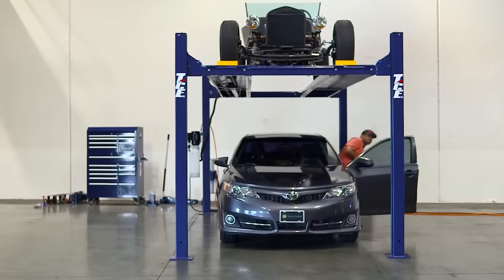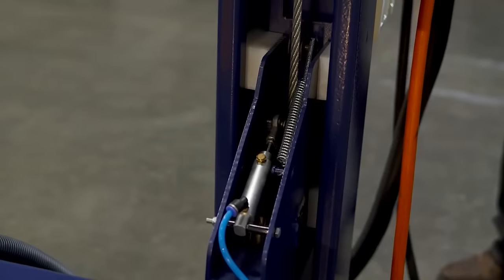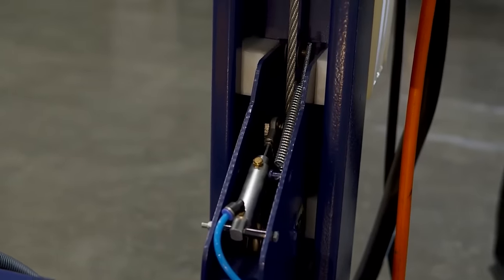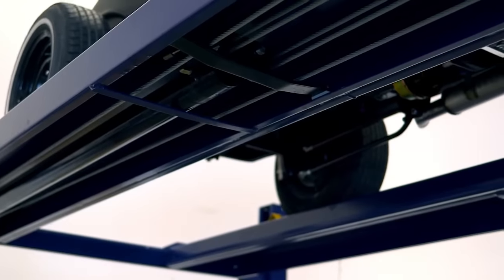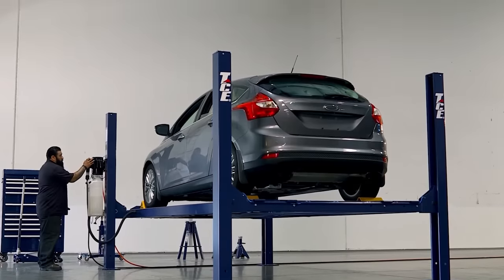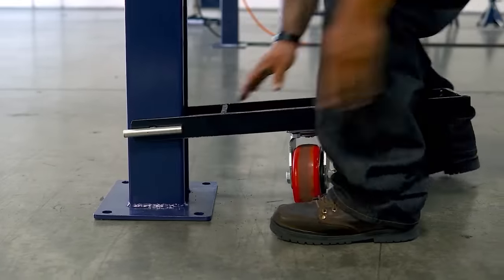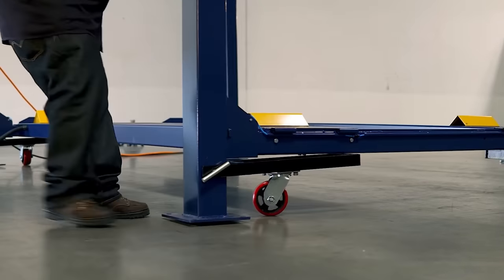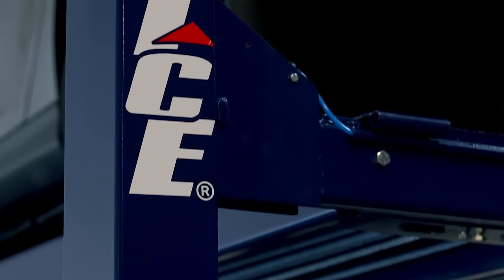The maximum height is 89.2 inches, and it takes about 70 seconds to be fully lifted. There is a removable tilting ramp, and you can use the removable wheels to quickly move the assembled construction. It's an excellent choice, not only for cars, but also for motorcycles, jet skis, boats and other vehicles, and the narrow design allows you to make the most out of even small spaces.